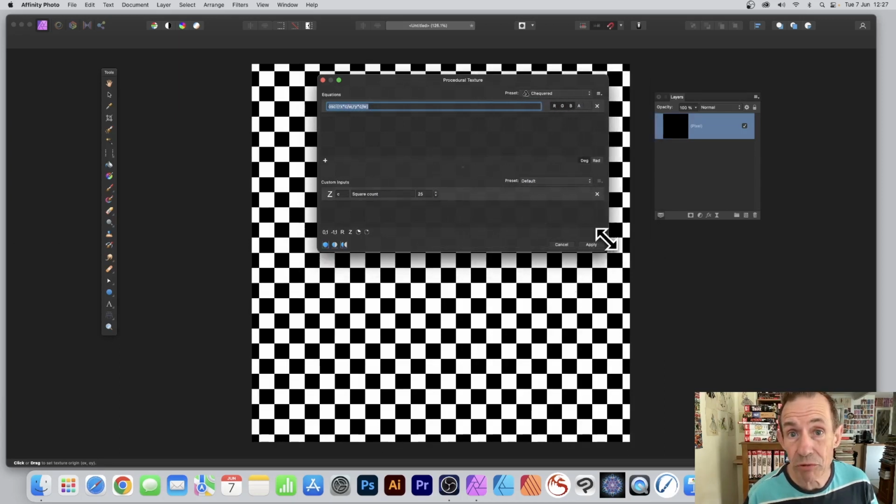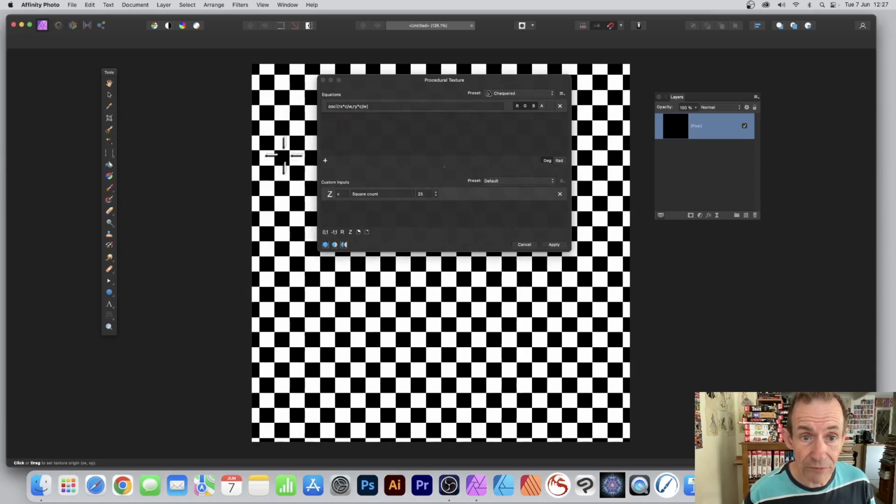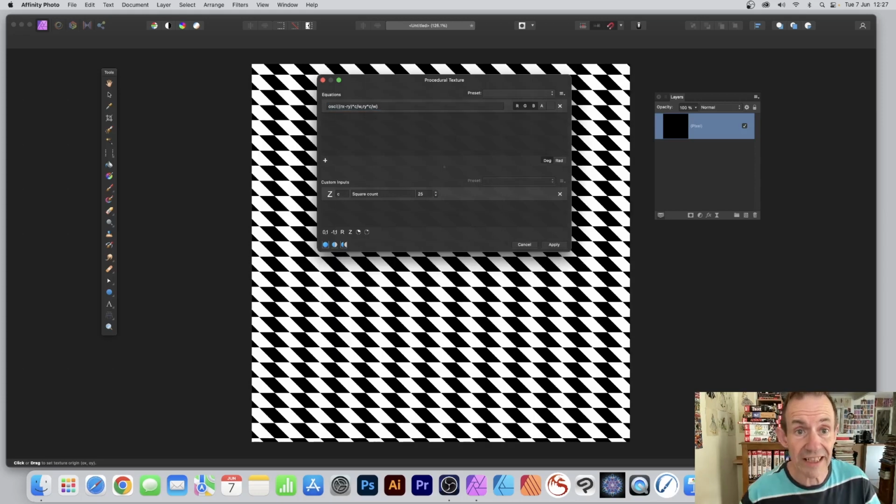This panel can be dragged out, so it really makes it easier to work with this equation. You can quickly go here and RX, that's relative X. You can move this backwards and forwards. Well, I'm going to put a bracket around it, and I'm going to put minus RY and then bracket again. And what happens? It goes at an angle.